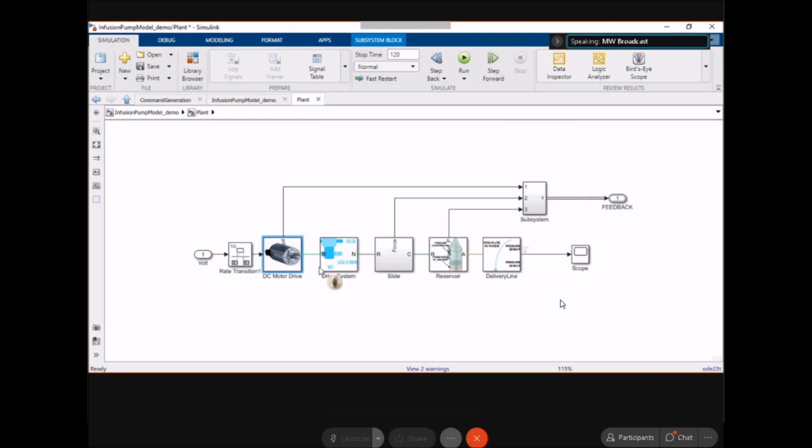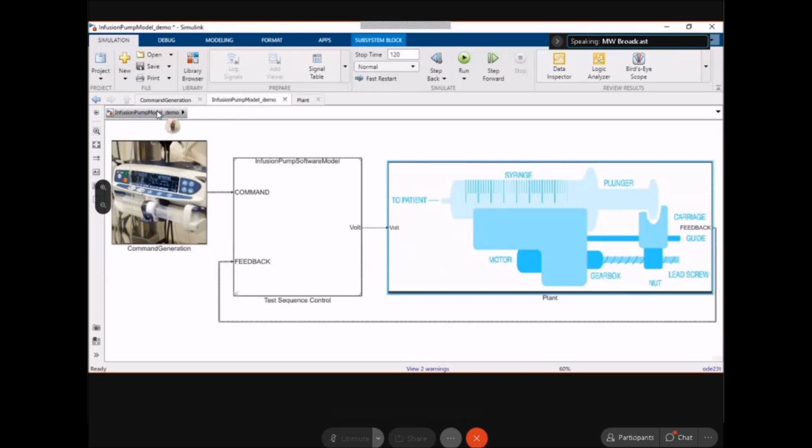And it could be possible that different people are working on this plant model, and everybody is working on one of these components. And finally, you pull those different components together in one model, connect them together, and do a system level simulation. This is where this tool becomes really, really useful, where you are simulating these complex multi-domain systems and analyzing and visualizing the behavior of these multi-domain systems. Now, once you have completed the plant model and you know how the plant model behaves, the next step is to start controlling the plant model.